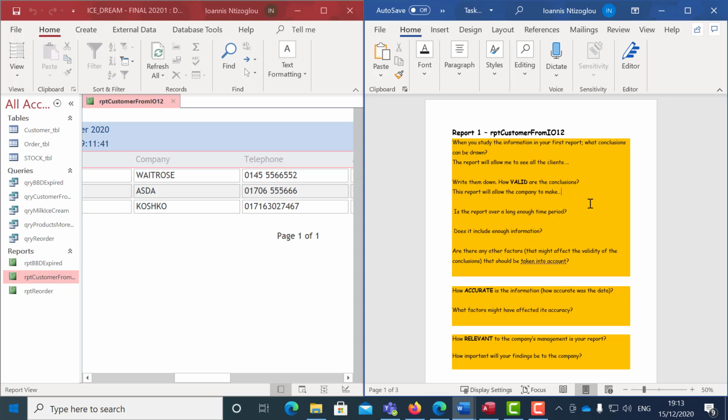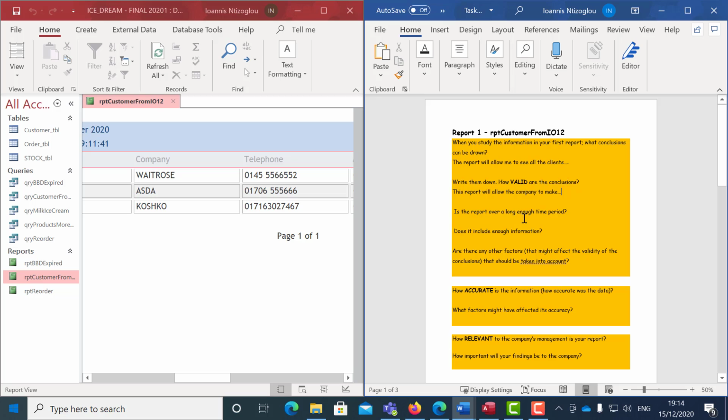By running this report, you could find out all the customers we have in this particular postcode. Therefore, we can contact them before the lorry driver sets off from London. We can contact all the customers and offer them free delivery if they order products now, and they will receive them within the next 24 hours. By doing this, the client will be happy and the company will be happy because the company will make profit. So this is what you write in here.